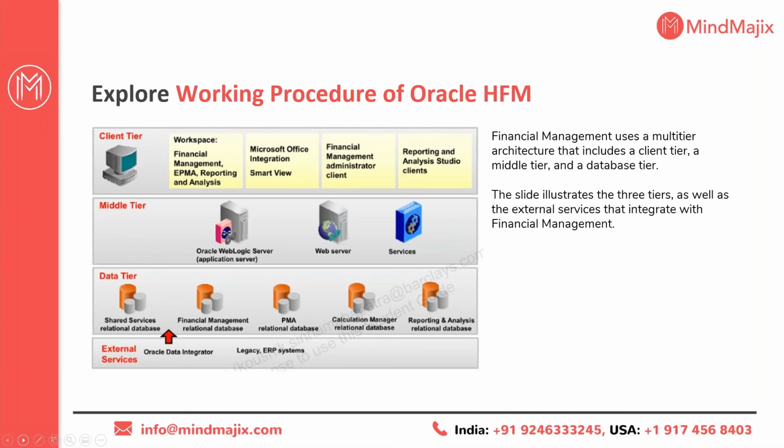If you have a SQL or Oracle database, you need to have the related schemas there. You have to have a schema for Shared Services, an HFM schema, an EPM schema, Calc Manager, or a reporting analysis schema. So that is the multi-tier architecture that we have. The last thing it talks about is the external services.